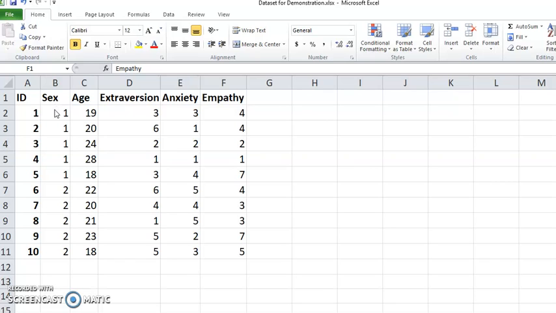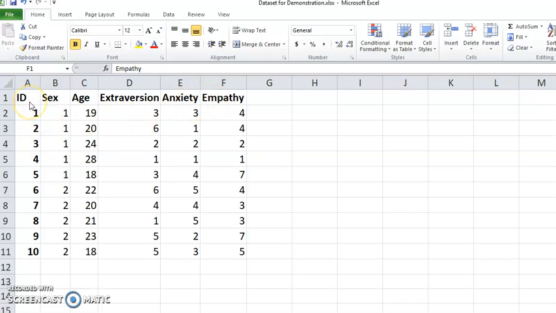So if we look at what we've got here, we can see that in our fictional survey that we're using for this demonstration, we have measured sex of the respondent. We have measured their age. And we've also measured three constructs: extroversion, anxiety, and empathy. And let's just say, for the sake of argument, we did this using a Likert scale, a 1 to 7 scale, so that a higher value on the scale means a higher level of self-report for this construct. So this is a simplified version of what we're going to be doing in real life, but it's kind of good to see it in its form.